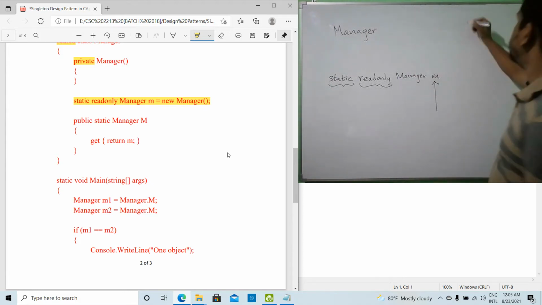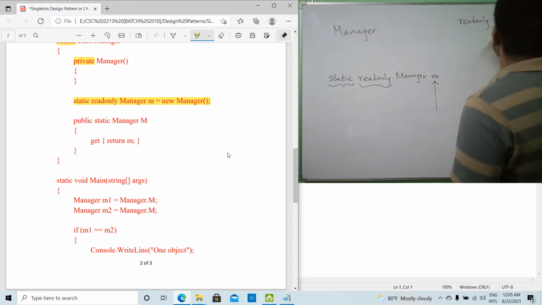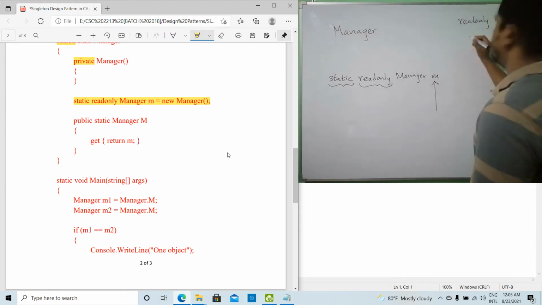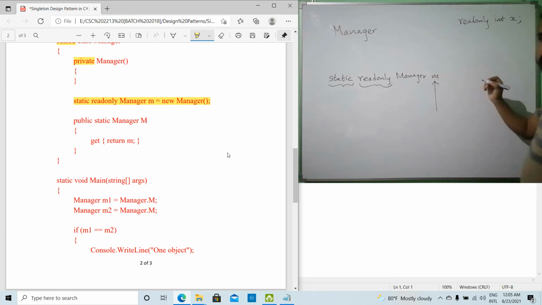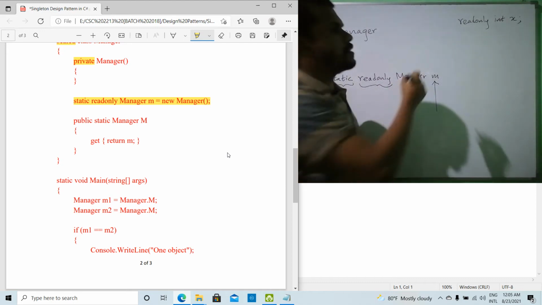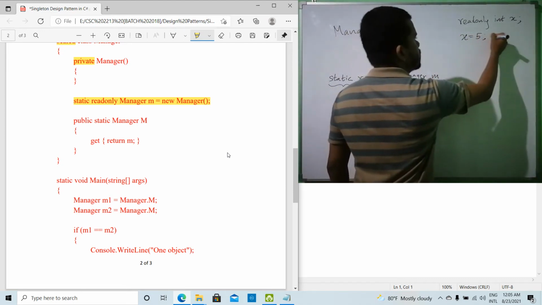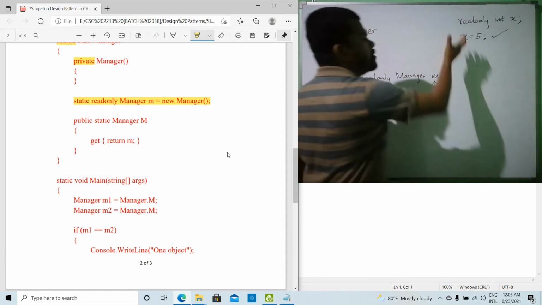That means if you declare readonly int x, understood? Now if we try to assign a value, this is possible. Now we have assigned a value.